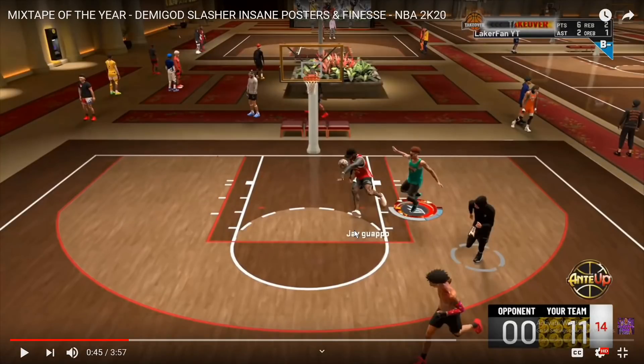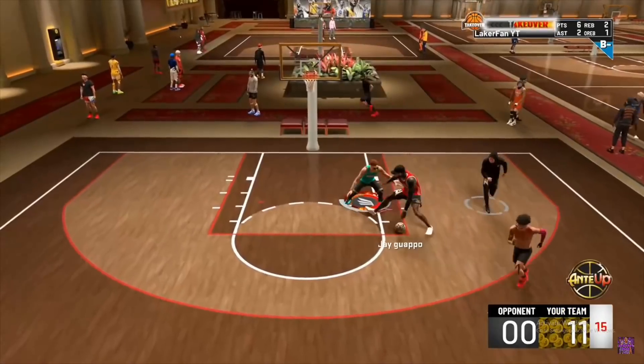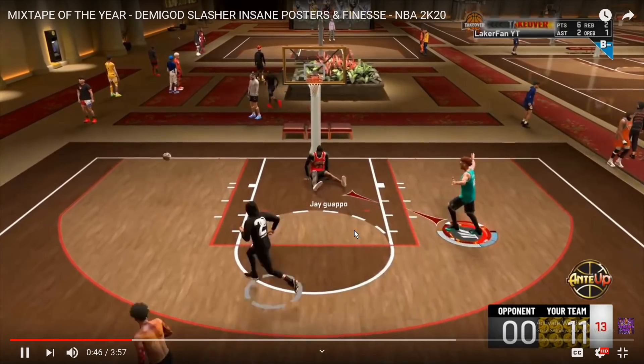Clip number six, we got the chair pull. This is like an insta chair pull and I have two of these in the mixtape. There are different ways to pull the chair than just getting this animation right here. The best looking one is where you're just pushing your left stick away from them as soon as they hit that back down. Half the time the ball is going to pop out if they're doing the aggressive back down, which means they're holding RT and LT at the same time - or on PS4, L2 and R2 together. Just move your left stick away from the defender when he's backing you down.